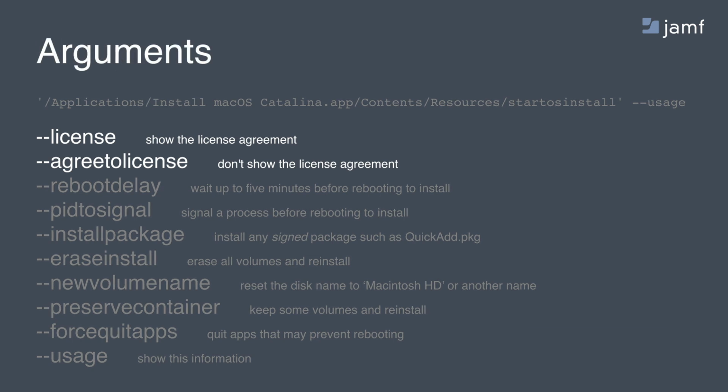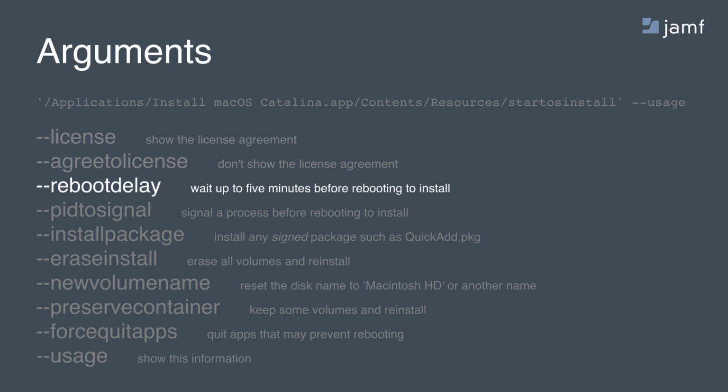When we double-click the macOS Catalina installer, one of the screens we see is Apple's license agreement. When we run the StartOS install command, we see the same thing. If we run the command with the --license argument, we see the entire license. However, we can suppress seeing the license by adding the --agree-to-license argument. We need to do that to let our automation work.